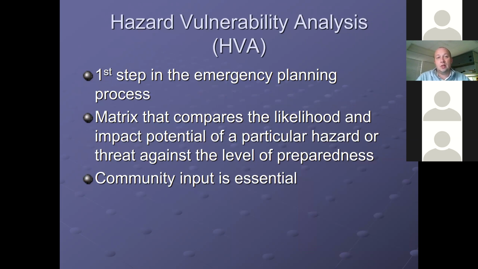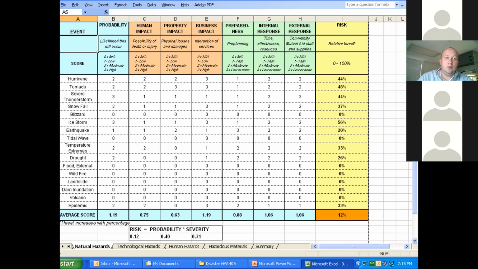Basically, this analysis is a matrix. Most of them incorporate a couple things. What's the frequency? What's the impact? And what are your mitigation strategies that you've done to harden against those? Here's an example of one that the Kaiser Family Foundation put out. It's basically a glorified Excel spreadsheet, and it puts out really nice, pretty graphs. I like nice, pretty graphs because my CFO likes really nice, pretty graphs, doesn't like a lot of words. So if my boss is happy, then I'm happy. But it's good because it does put things in an objective form.